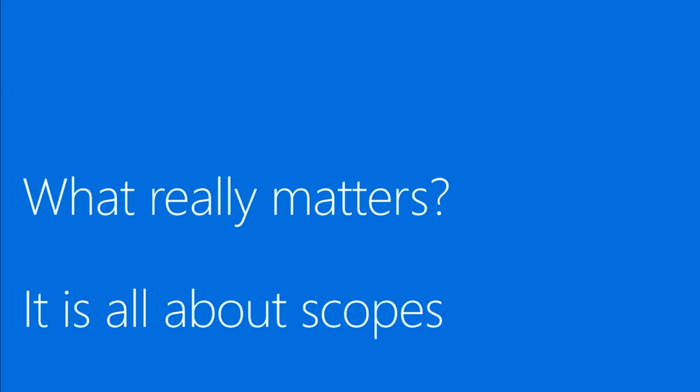So what really matters here for you as a developer when you're using MSAL? Frankly, it's all about your use of scopes. You call MSAL, and we'll look after popping up the web surface for you and so on. So what is a scope? What do we need it for? Well, we need it to call an API, right?